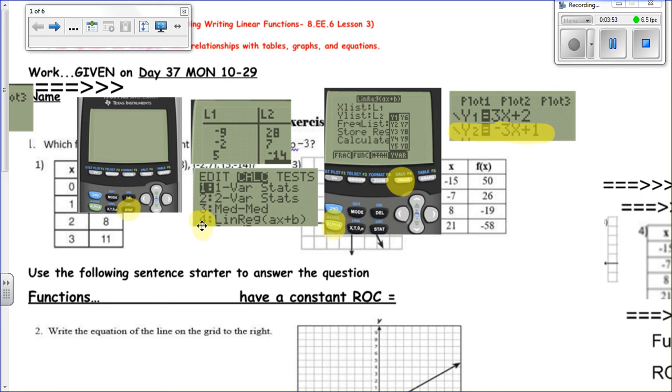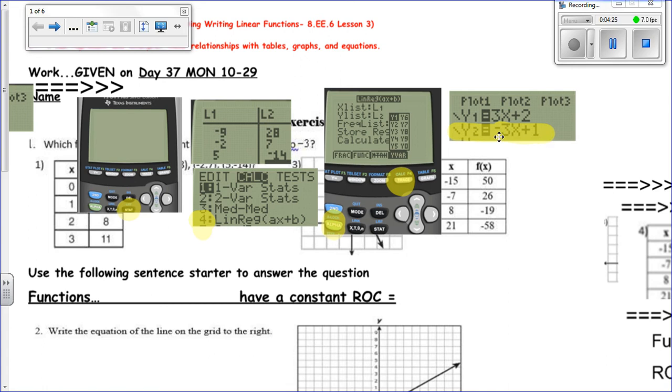Once we go to 4, we generate, see this table here? Hit enter once, twice, 3 times. We hit the stored value. We want to hit trace, alpha, and then trace. And then we can see we are storing this value under Y2 now. Now, so what we do is we learn that Y2 has an equation or function of -3x plus 1. All right, where 1 is the y-intercept and the rate of change is -3.